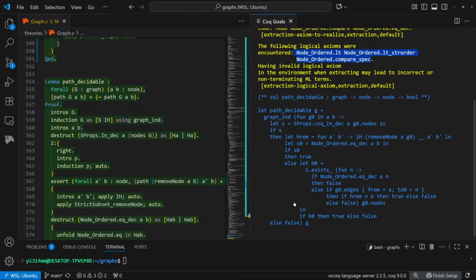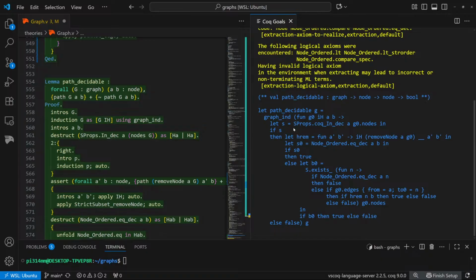Basically, to prove path decidable, we are able to use the induction hypothesis IH within here on a smaller subset of G. So we can find any path for any smaller subset of G, and we can use that to find paths within the larger subset of G. You could think of this as, in order to do a path from A to B, you find a neighbor from A to N, and then you remove A, and then you find a path from N to B. You just are removing this node from the graph, and that's inductively smaller, so we get our induction hypothesis.